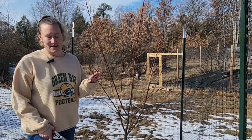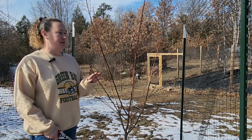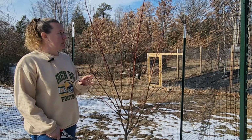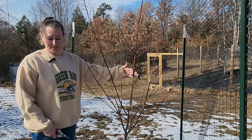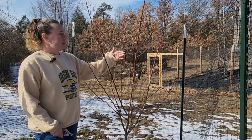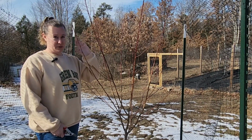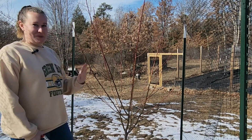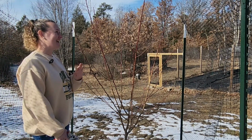Okay, so we are on to step 3 of the pruning for this tree. And these are going to be the biggest cuts that we make. So these are the main branch cuts. We are looking to control the height of this tree. We are looking to keep our scaffolds at that 45-degree angle. And we are also going to be making these cuts so that there's an outward bud at the top, because that's where your tree will shoot out next. So these are the most important ones, so we're going to go through it nice and slow, because you can't put it back on once you cut it, right?